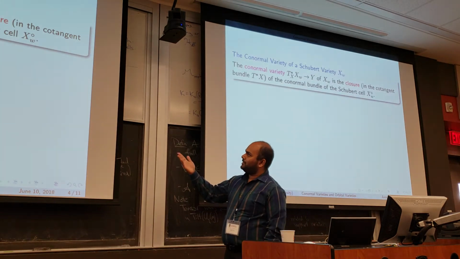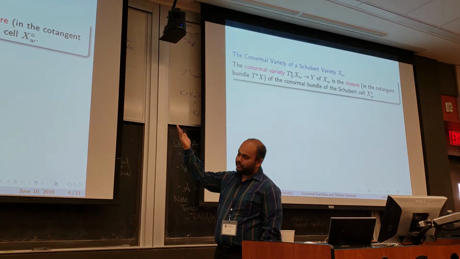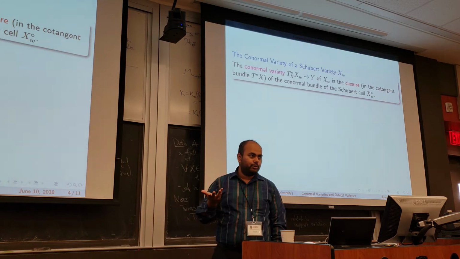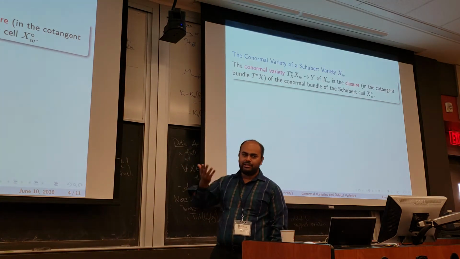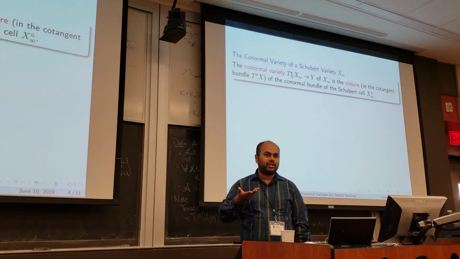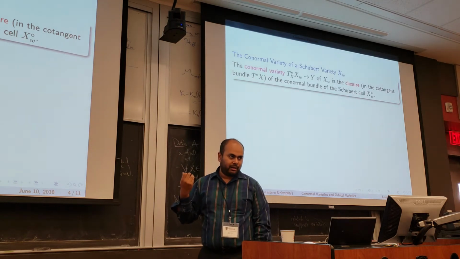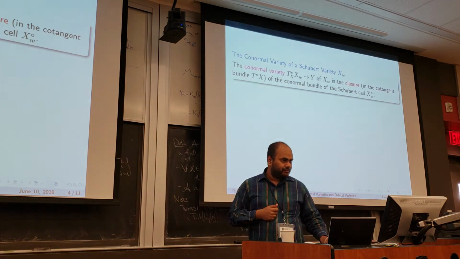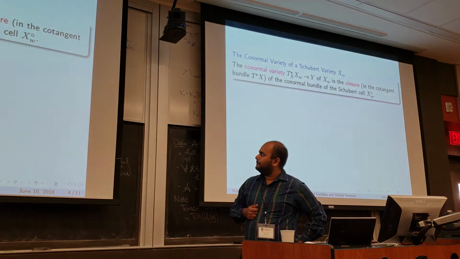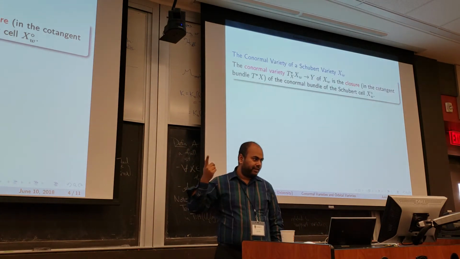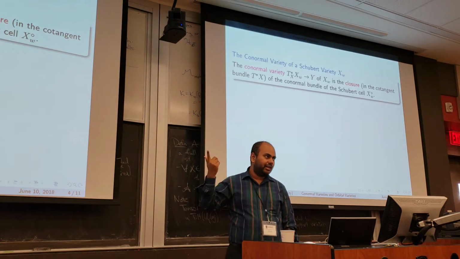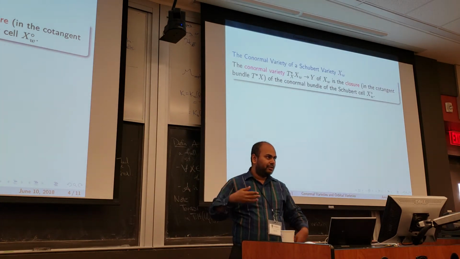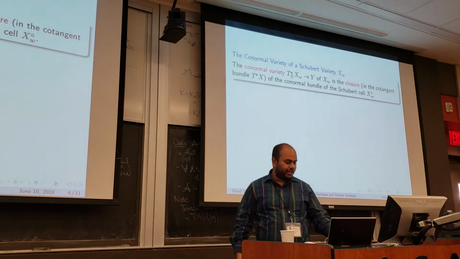Here I do basically the same thing, but I first look at the Schubert cell, which is part of the smooth locus. More generally, I would just have a subvariety, look at the smooth locus, and define the conormal bundle there. And then I take the closure inside T*X. I do want to say that with this kind of definition, you want to assume that the thing you started with was closed to begin with. Otherwise, once you take closure, you have to restrict again to where you were looking.